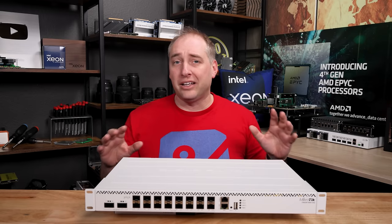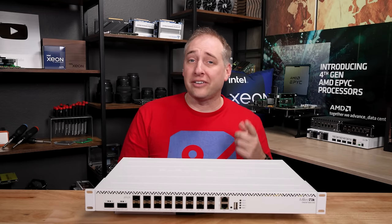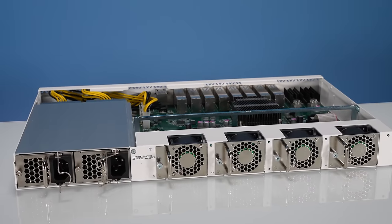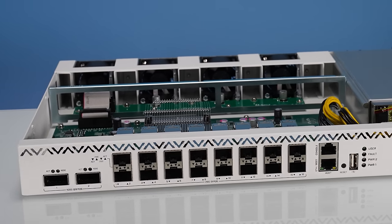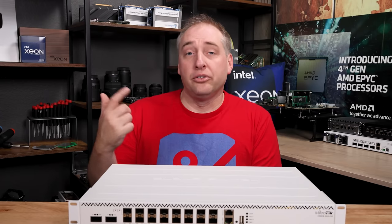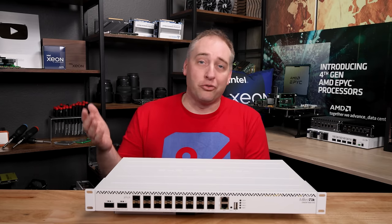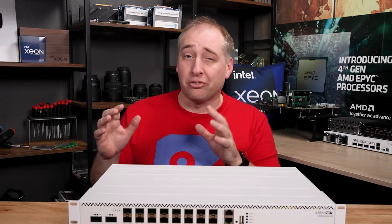If you just want a lot of 25-gig ethernet ports with more 100-gig uplinks and maximum port count, this is not necessarily the right switch. There are 48-port 25-gig switches that are super easy to get, and we've purchased a lot of them in this price range previously. If you're a power user who just wants lots of ports, lots of performance, and wants to use a CLI, I would just get something on eBay. The trade-offs are obvious: you get a random eBay switch with a less familiar CLI, higher power consumption, and higher noise, but you get more performance and more ports.